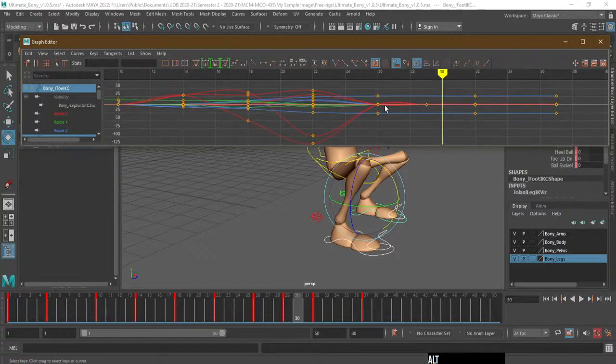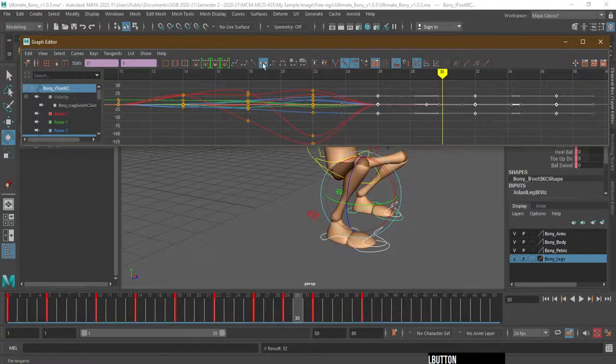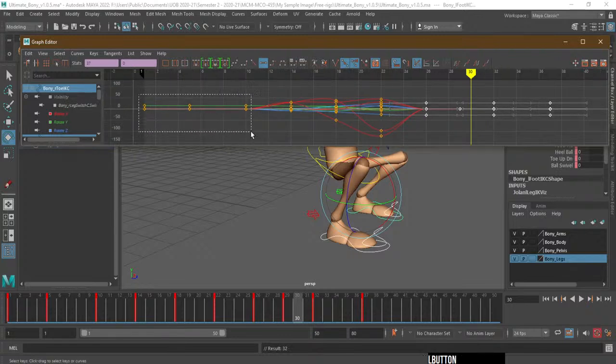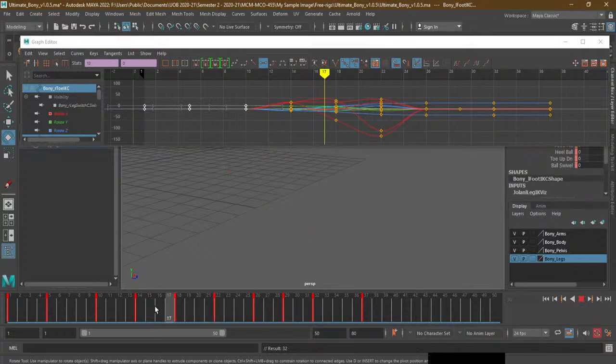It's not flat. So I will select this part here, and because the feet where it's on the ground should be flat, I have to choose this flat. So now it is flat, and here it's fine, but for the safe side I will press this. So the legs will not move, it will stay flat on the ground.